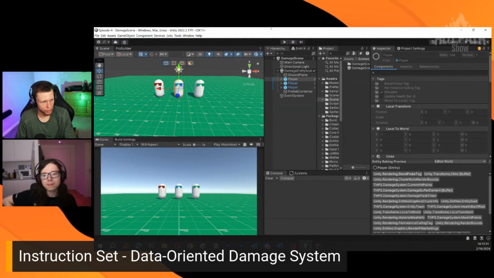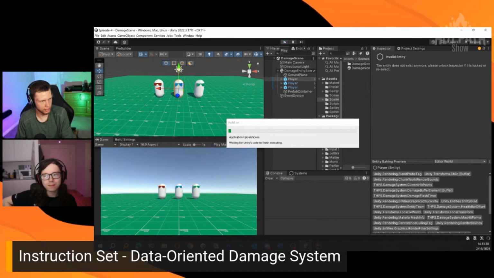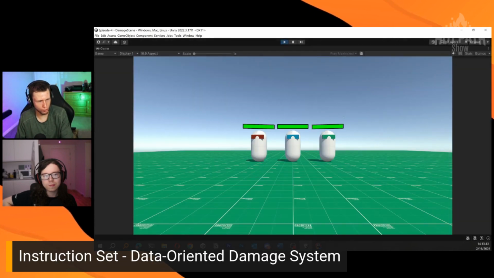Okay, so now I can come back here, and pretty much nothing has really changed at this point, but I can give you a quick little visual where again, if we're applying damage, it's going to apply the damage that we're setting there.